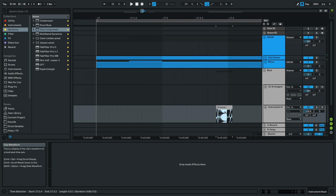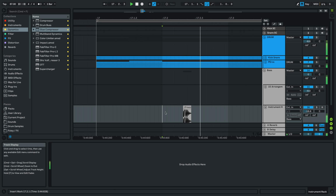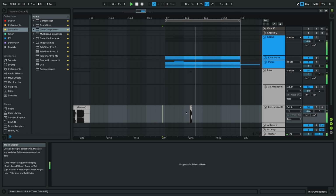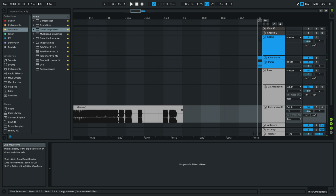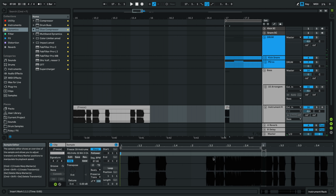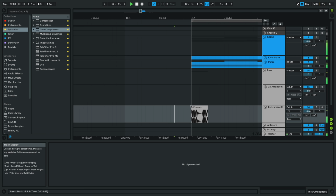I think I actually just like this pluck part of it. It's kind of cool. It's too lame though. Fuck that. Let's just try grabbing a couple more of these more coherent cuts out of it. Loop it up. Yeah, I like this.